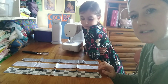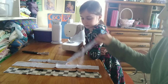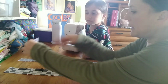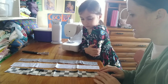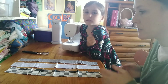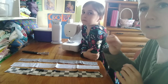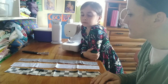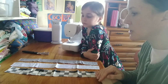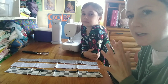The first thing Gracie did is she took 3 different types of fabric and cut them into these strips, approximately maybe 2 inches by... How long do you think that is? Maybe 18 inches. And I don't think the length so much matters. The longer the strip is, the longer your braid will be. But she's going to continue to add braids as she runs out. You could use the same fabric colors to make your braid. She has chosen to make her braid using 3 different fabrics, so it'll be kind of fun and funky looking.